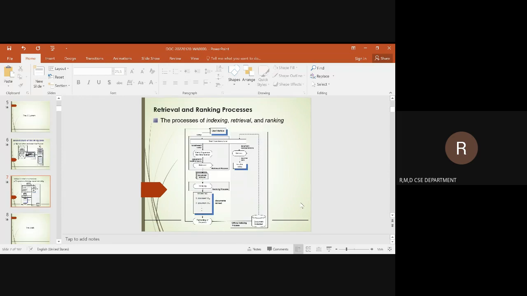The retrieval and ranking process is nothing but indexing, retrieval and ranking. For example, I'm searching for the name of the butterfly. For that query, it will search how many times butterfly is present in the document. According to the count of the indexed word, it will give the ranking. If there is a higher number of keyword matches, the document will be retrieved first. So that is the ranking and retrieval system of the IR architecture.